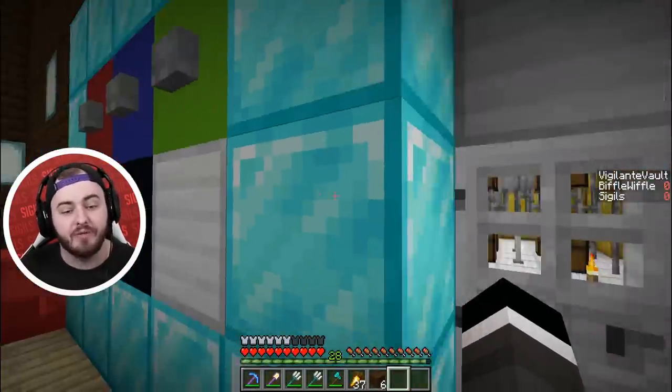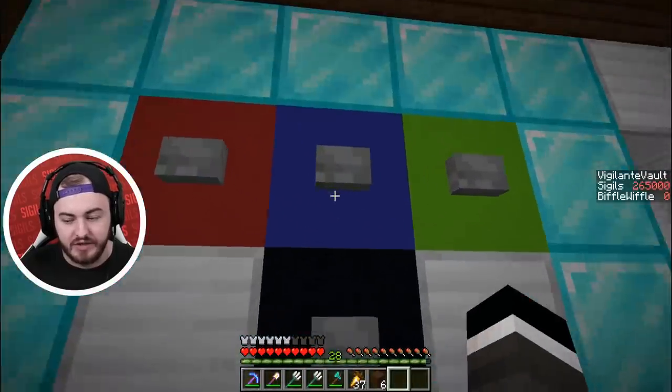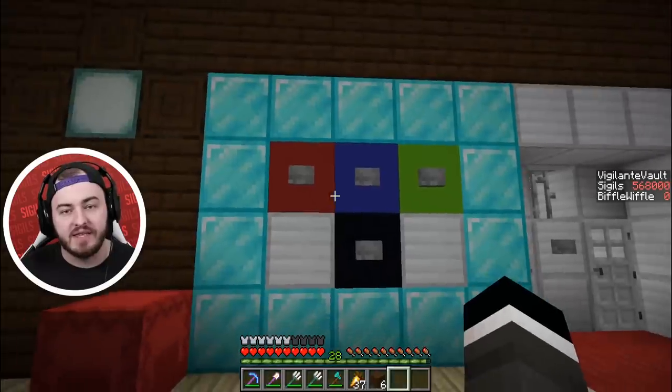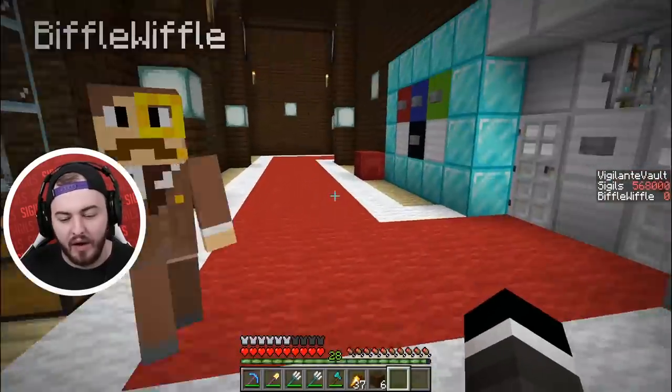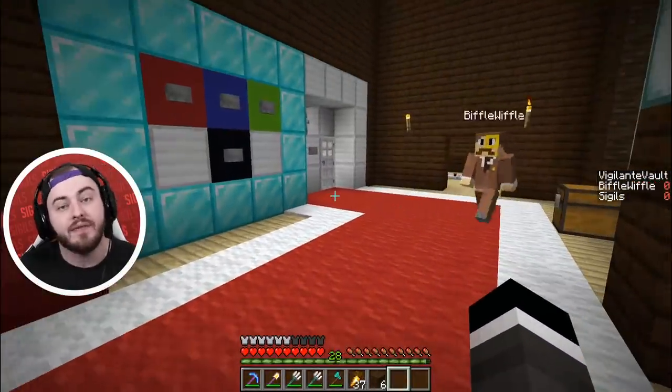So this is called the Vigilante Vault, and you see how if I start pressing numbers, it starts giving me scores. If I get the right number, I'm safe. If I don't get the right number, I'm not safe. So right now, I don't have the right number. This is the reset button. When I press that, you see how the scores go back to zero? That's how it works.